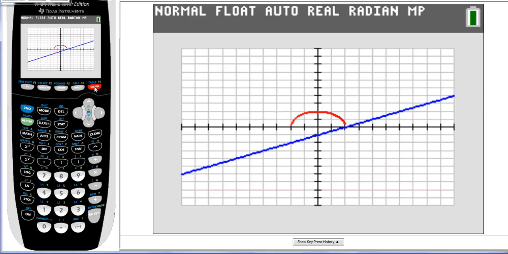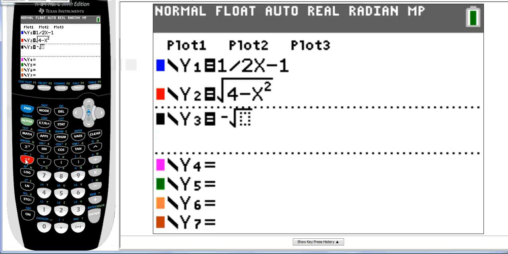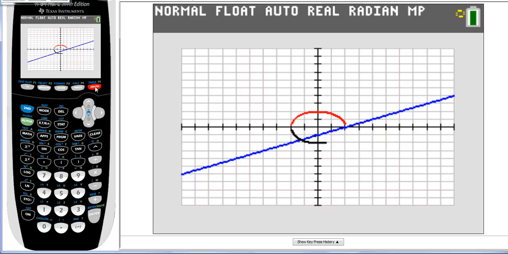Notice I know I'm supposed to have a circle. It does not look like a circle, by the way, because this is a rectangular window that we're viewing it in, not a square window. And so it does distort it a little bit. But notice it only gives me the top half of the circle, which is really kind of a bummer. Then, in order to get the bottom half, remember, we need to put that negative square root in there. All right, so now I've got the negative in there. I'll go ahead and hit graph again. And now my calculator gave me the bottom half of the circle.